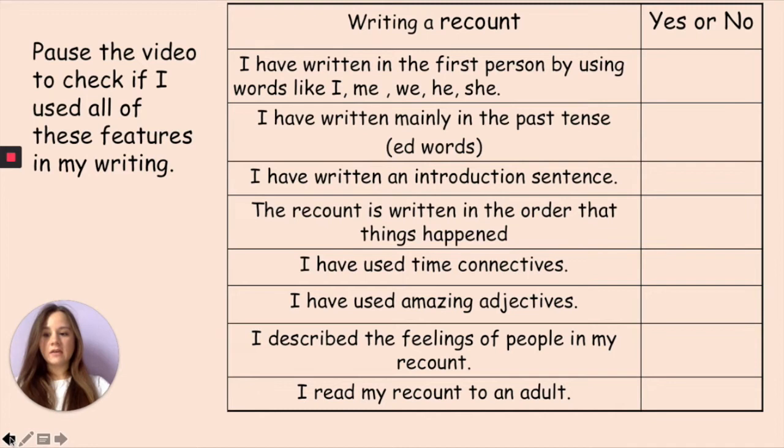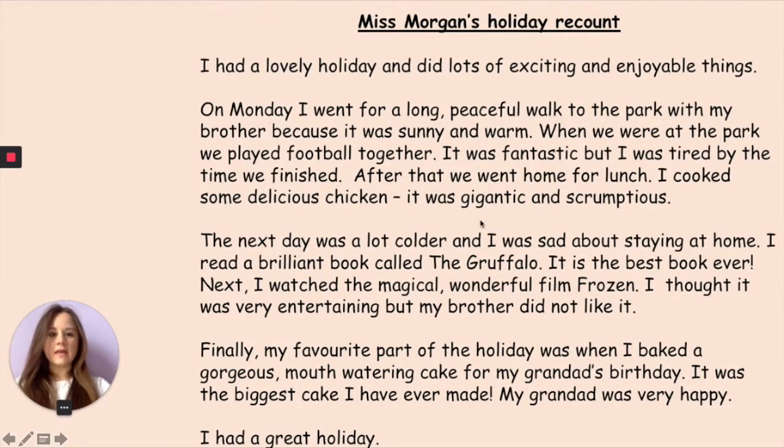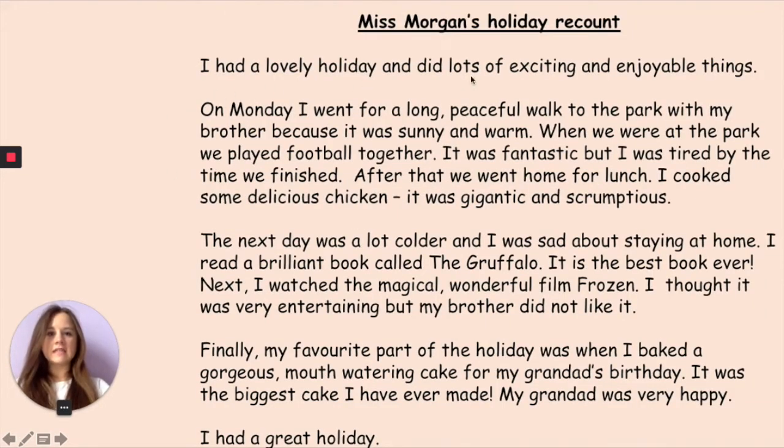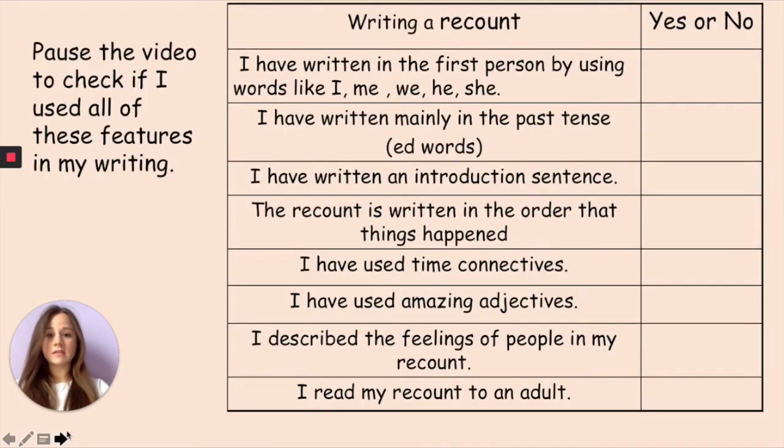I used ed words, so let's go back and have a look at my verbs with ed. So we have, this is in the past tense, I read a brilliant book, I watched, ed word, and then baked, ed word here. So we're talking about all the things that we did in the past. I have written an introduction sentence, now let's find it. I had a lovely holiday and did lots of exciting and enjoyable things. So I have my introduction sentence.